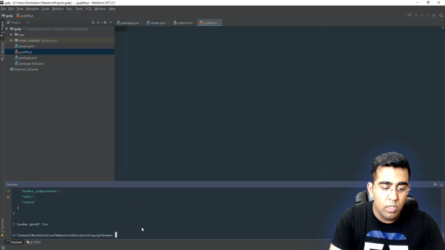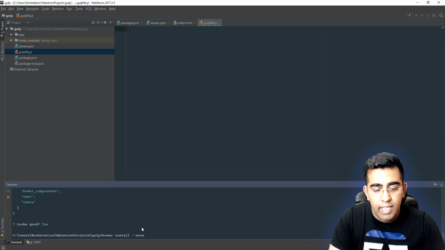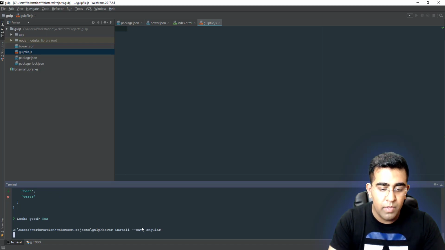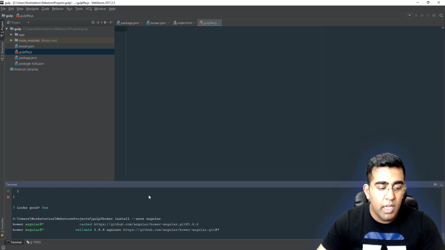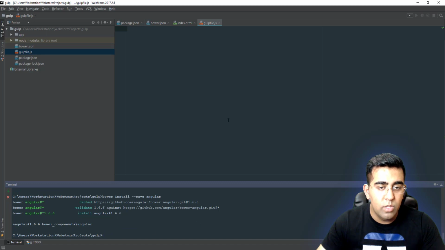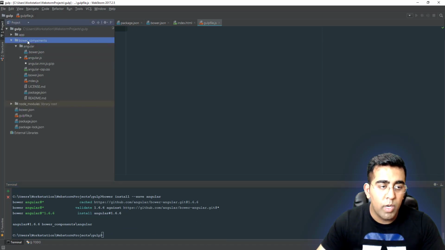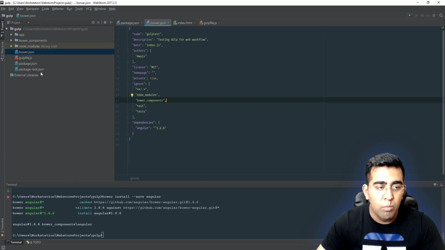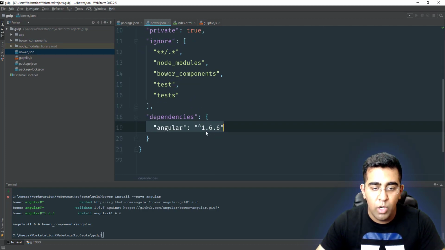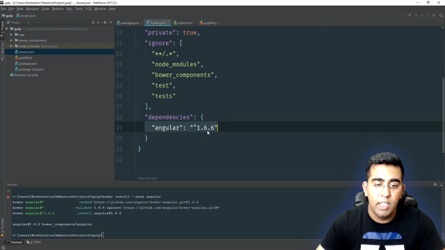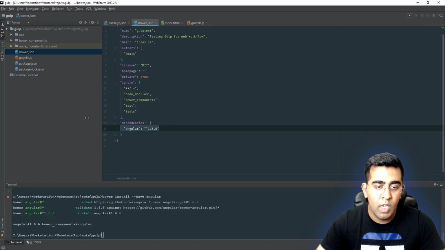So we'll say bower install --save Angular. Let's press enter. It's going to install our dependency and create a bower_components folder, and it's going to write that in our bower.json file as well.